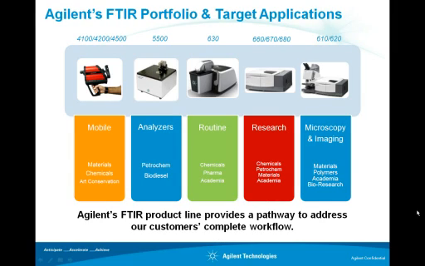Agilent's FTIR portfolio is quite extensive and services a range of users, from your mobile and routine, through laboratory research, and up to our flagship microscopy and chemical imaging products. Of particular interest is the 630 that I'll be giving one example from, with its new innovative DialPath liquid sampling technology. I'll be talking about our research instruments and some applications there centered on the 670 with its 400% higher throughput, and I'll be finishing off with a chemical imaging application as well.